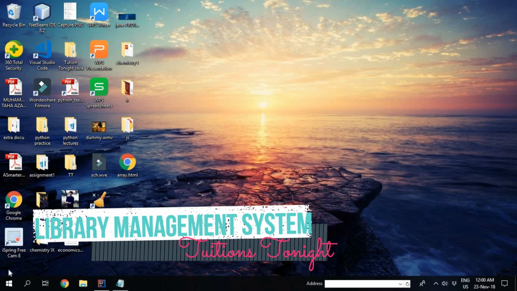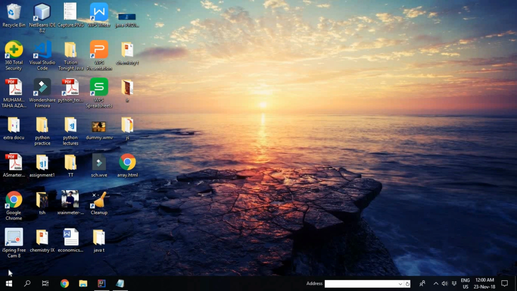Today we have an agenda to create a library management system using Java. But this project will be for Java beginner programmers that have just started Java programming recently. We will not use the graphical user interface. Since we are not using the graphical user interface, it does not consist of a database too. So it will just be created with the basics of Java, like get set method, inheritance.